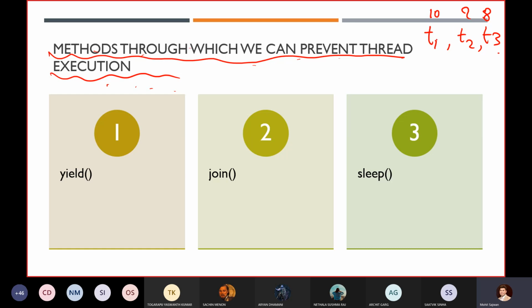But what if we want to prevent that, and execute T1 or T3 first instead of T2? There are three methods using which we can prevent thread execution, and these methods are very important. We are going to learn all of this in our next lecture.